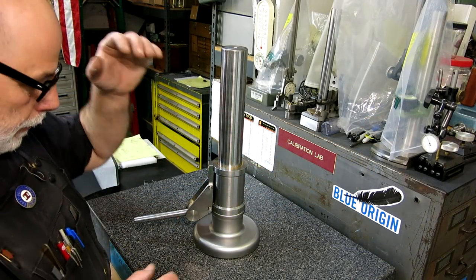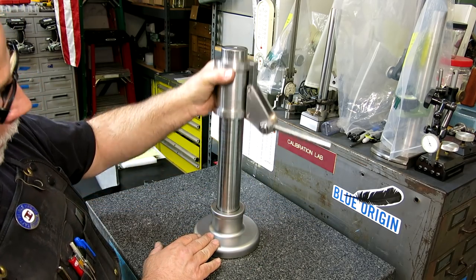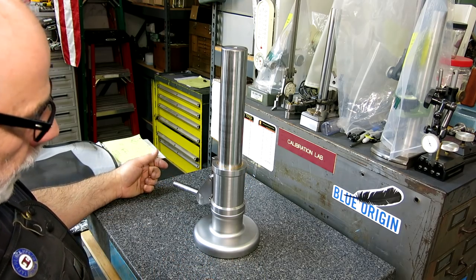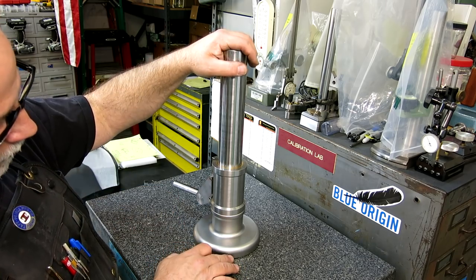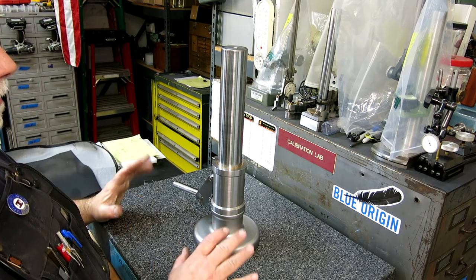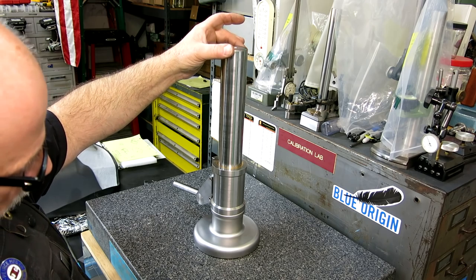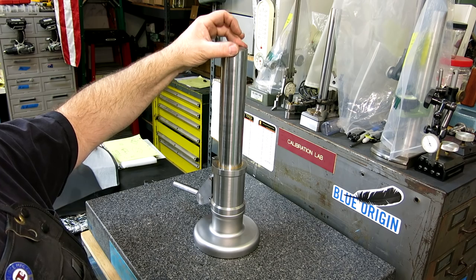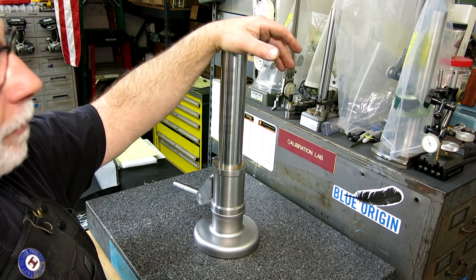Okay, so now you're starting to get a visual on what this thing looks like and how it's going to work. So what's next? What's next is we're going to grind the little feetsies on the bottom. But I thought we'd do a first order check, just see how bad things are and how much work needs to happen. Now I can tell you right now, there's a little bit of rock to this, and that would be expected on a heat treated thing with 4 feet on it. So no work has been done to the feet yet.